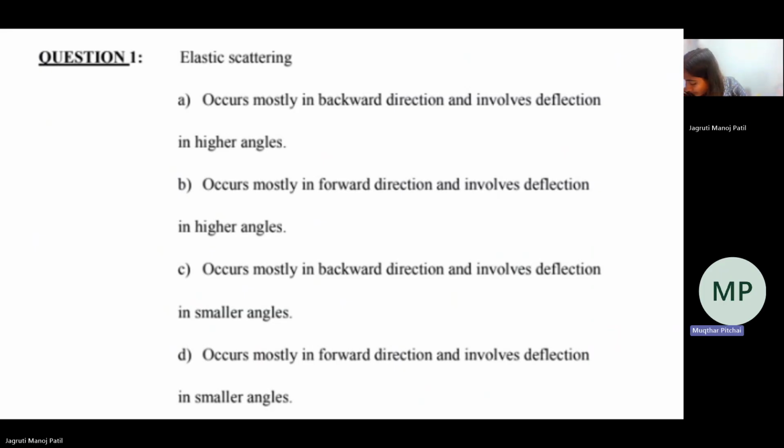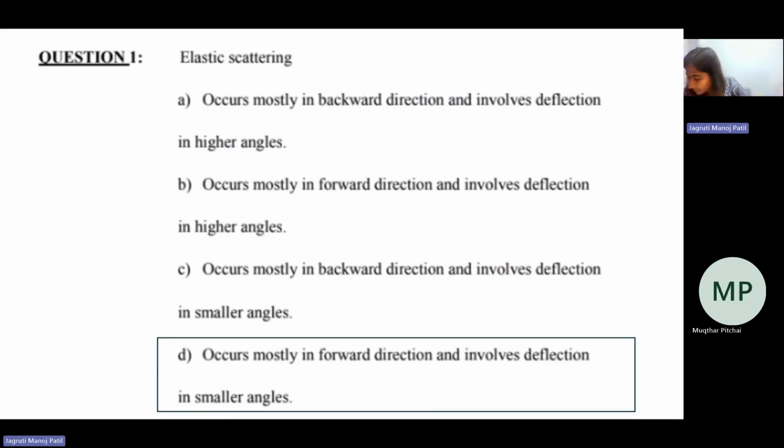For me, I'm a little bit confused about B and D. I know it's a forward direction. There is no backward direction. But smaller angle, higher angle, both are possible, no, ma'am? For example, a backscattered electron is coming with a high angle, I believe. A secondary electron is coming with a lower angle, I believe. Please help me, ma'am, I'm not sure about it. So exactly the thing that you just said. Secondary electrons are coming from smaller angles, coming from the outermost and then interacting with the innermost shells.